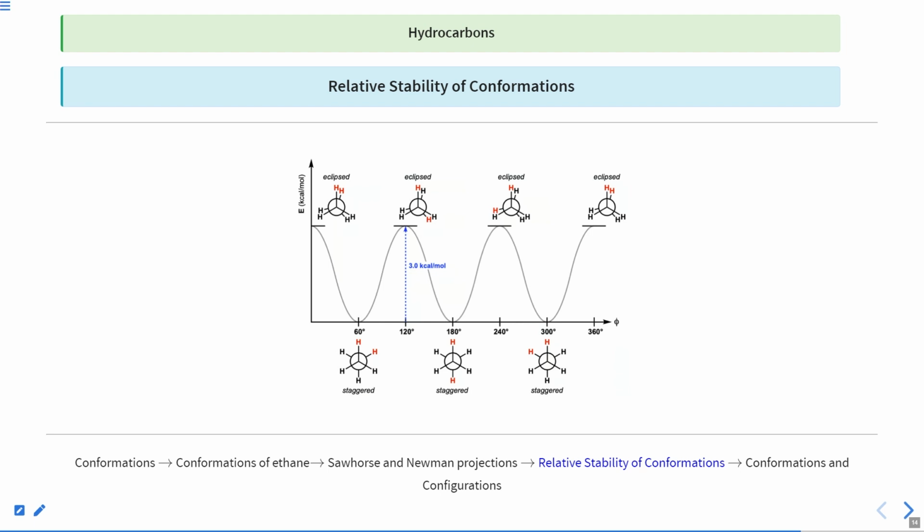So this is the graph of energy versus rotation. What are we doing here? This is the eclipsed form. We start to rotate it, suppose the back carbon, and each rotation is by 60 degrees: 60, 120, 180, 240. So we are adding 60 degrees each time. Once we rotate it, this back bond comes in between, because the angle between these two bonds of the front carbon is 120 degrees, and if we rotate by 60 degrees, it goes into the middle. Clear? Next.